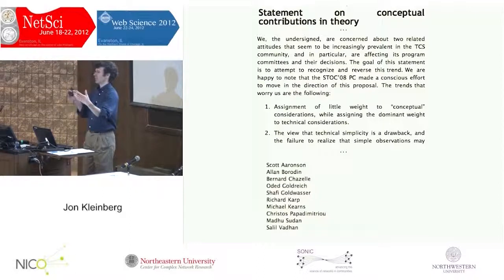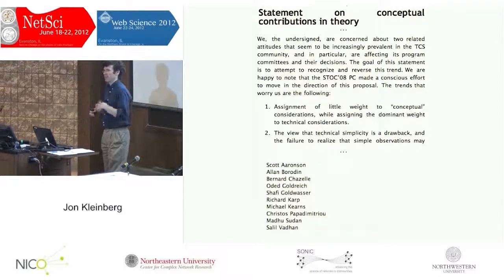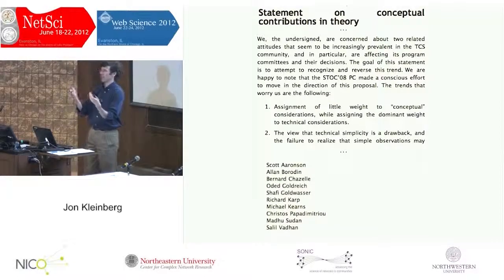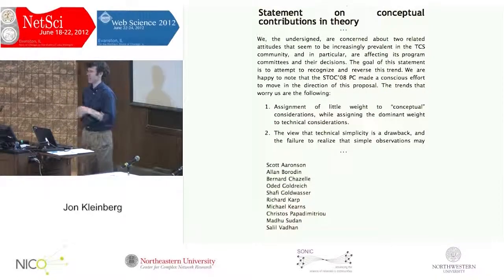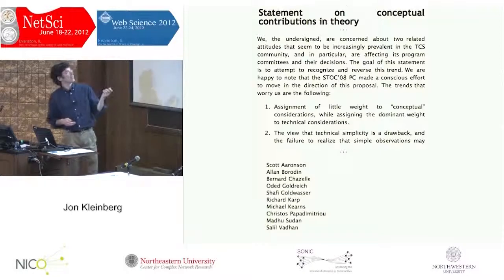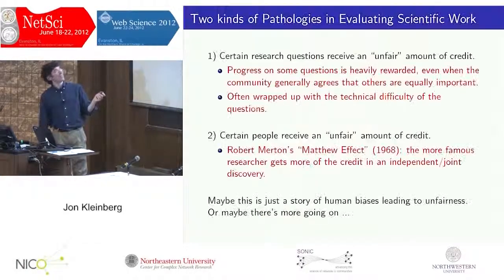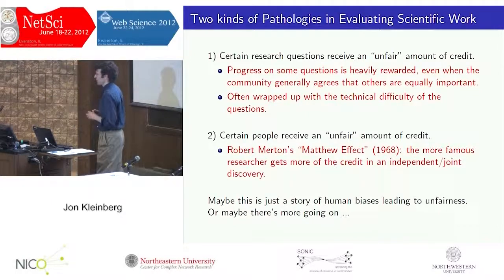If you get any 3 or more scientists together and let them talk, within 10 minutes they'll start talking about how the wrong papers are getting accepted. It's sort of a pathology of how scientific credit is allocated that everyone is sort of fascinated by. And this was sort of a manifesto that people wanted to sign on to, trying to formalize that in a particular context. So this was the question I was interested in, right?